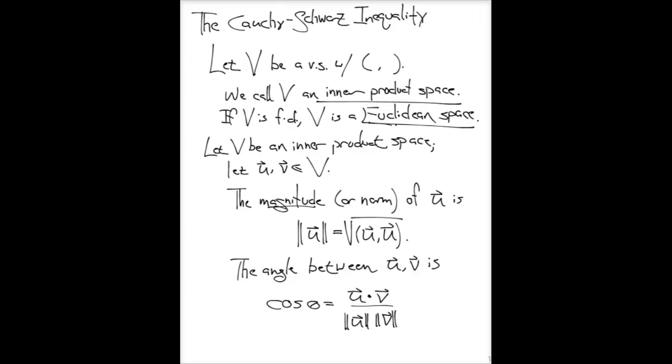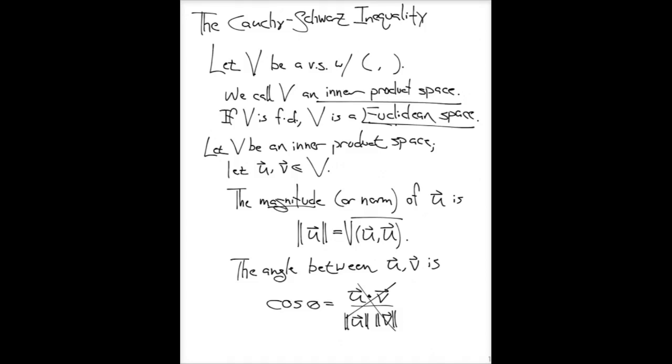And the next geometric property we want to capture is the angle between two vectors. So in an arbitrary inner product space, let us attempt to define the angle between two vectors. Remember, in R2, we saw that the angle between two vectors U and V is given by cos theta equals U dot V over magnitude of U times magnitude of V. But of course, now we're in an arbitrary inner product space. This isn't R2 anymore, and we don't have the dot product anymore. We have an inner product instead.